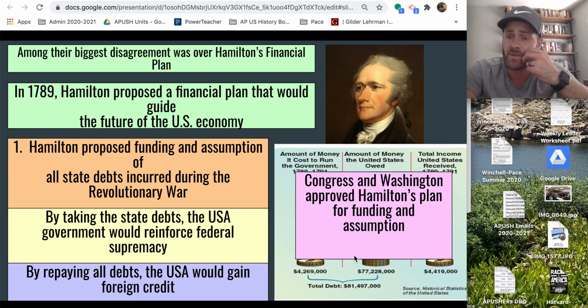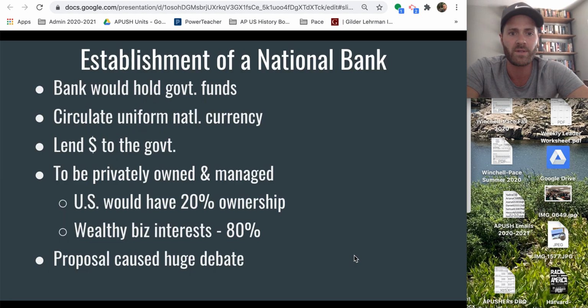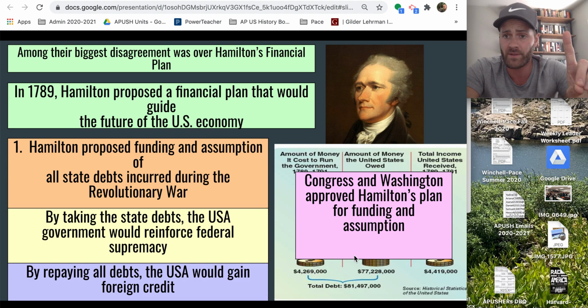Now, in return, the southern states who are largely upset about this get in return, because everything's a compromise in politics, and especially right now, the U.S. Capitol, which had been moving around New York, Philadelphia. There was no established place. The U.S. Capitol is going to move to a southern state, Washington, D.C., which is, of course, right on the border between Virginia and Maryland, two southern states. So that's the first part of his financial plan.